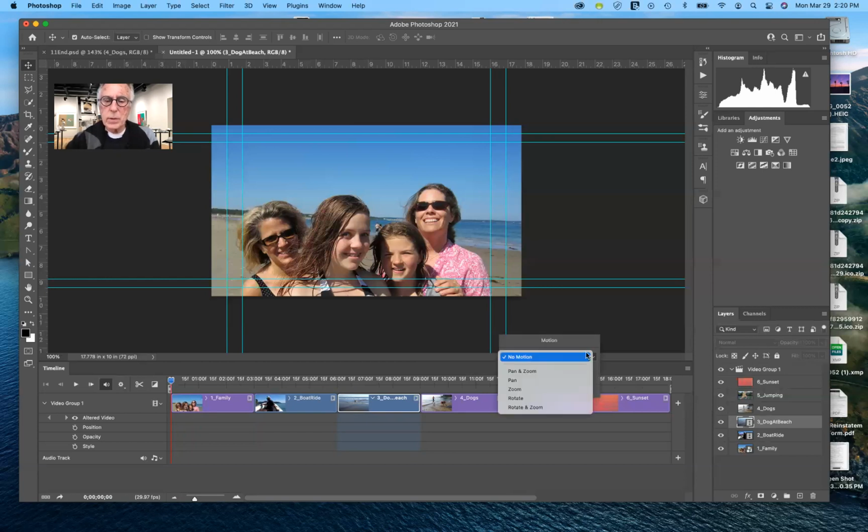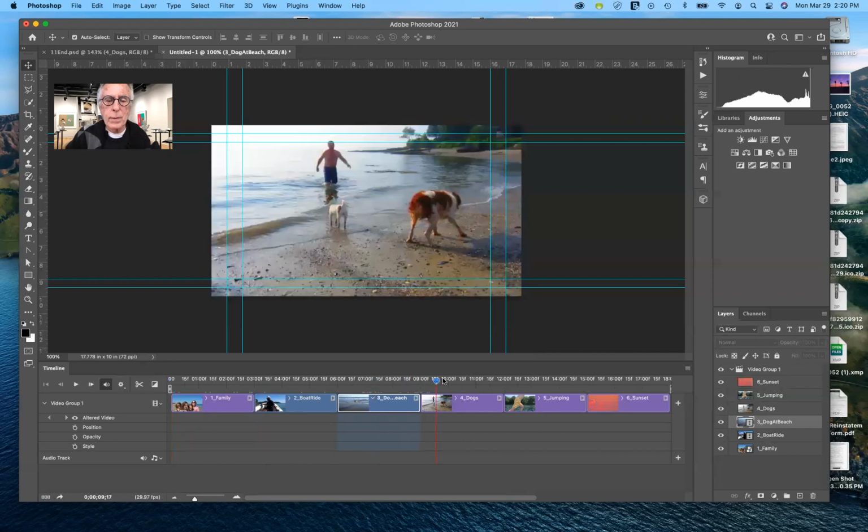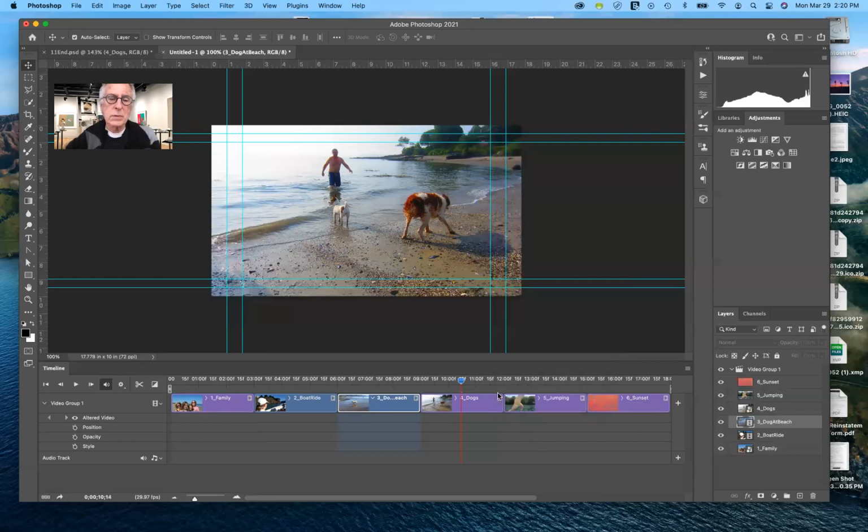I need to do the same thing. To see what's going on there, I'm going to scrub over that playhead. Okay, right here. Again, another still image, but I want to see what's going on here. So I'm going to come back here, and where it says no motion, I'm going to select pan and zoom, and click off to resize. Click off of it, and you can see that it didn't change much. But what I can do now is go back, and we're going to use pan and zoom for this later.